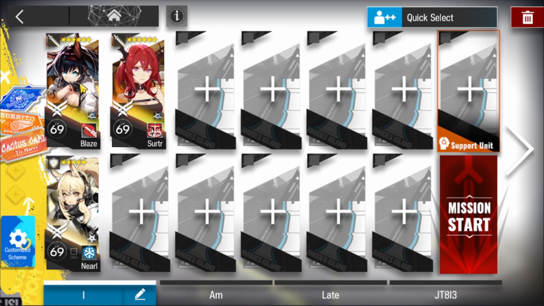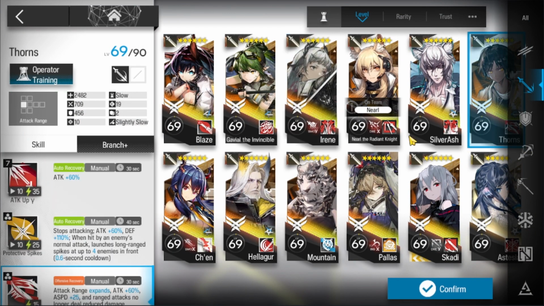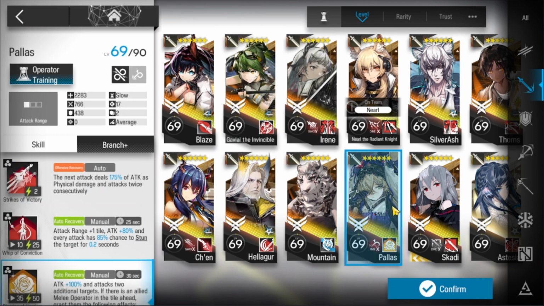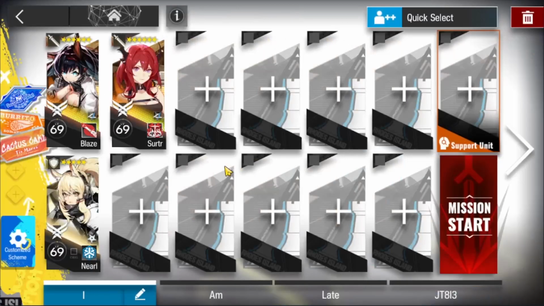Searcher is essential, Blaze can be replaced by a lot of operators. Irene and Thorns skill 3, Irene skill 2 worked fine. And with that, I think Chen skill 2, Gavio, Thalus would all work fine too. So the replacement is just pretty broad and you just need to be flexible on this. And Neuro can be replaced by Saria. For the remaining slots, bring whoever you want to help clear the stage.